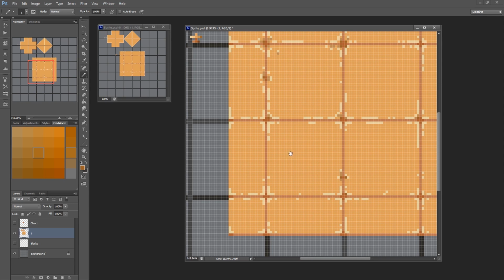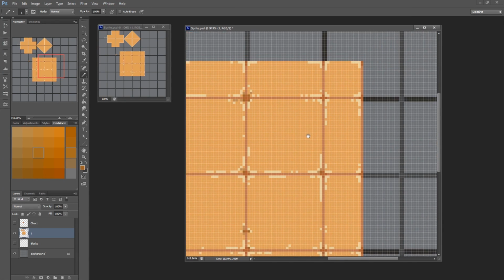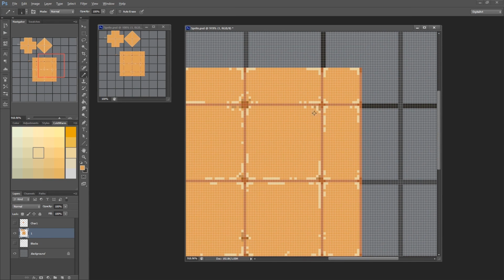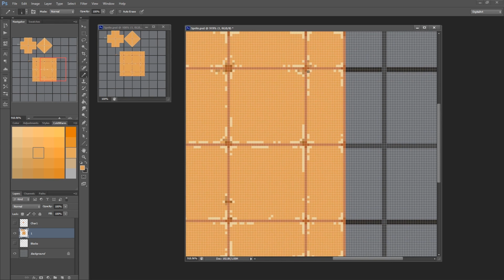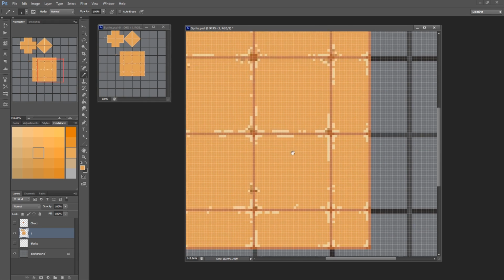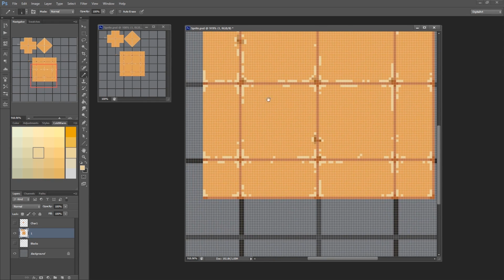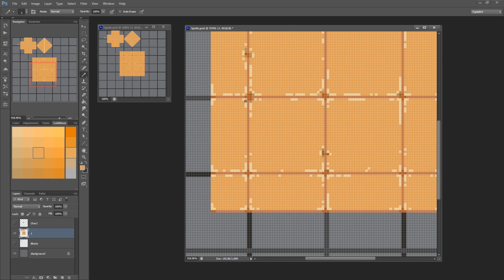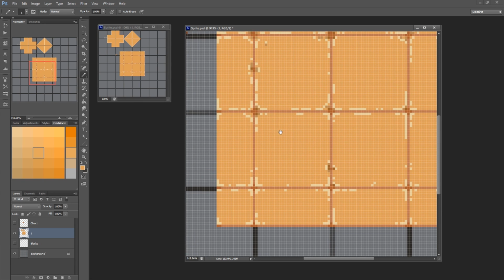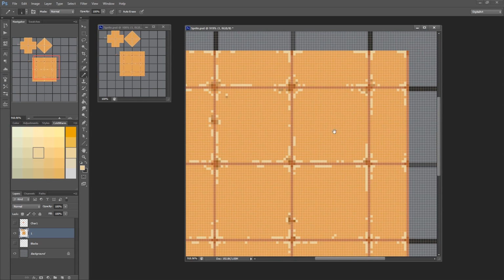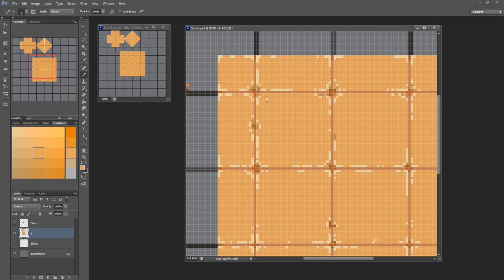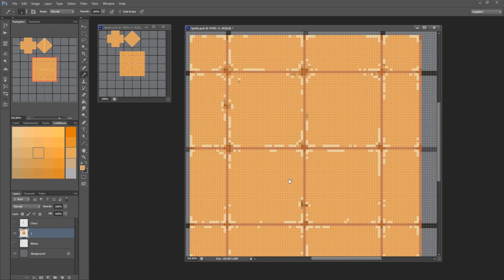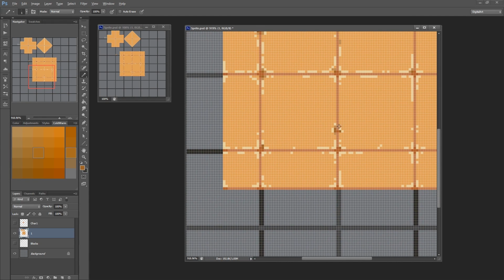So that's what we're doing with the basic shadow colors, giving the impression that a certain part of the tile piece in this sheet is indented, like there are small craters, like proper wear and tear. Of course, more natural wear and tear would be right around the actual brick or the actual tile itself.